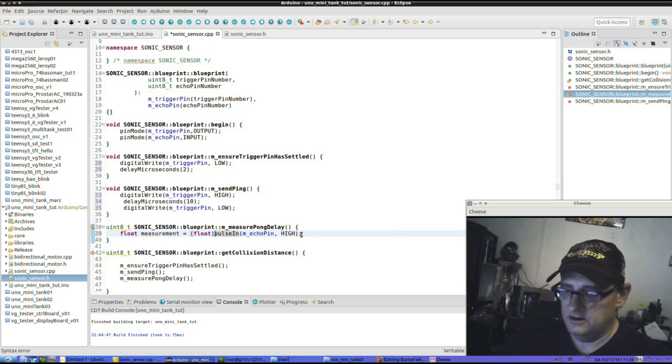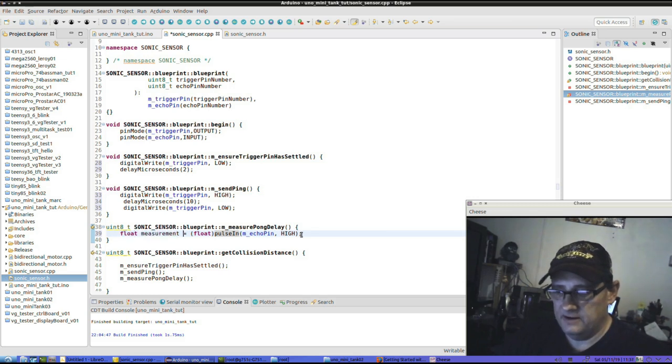But since we're creating the variable and assigning it, sending the response from this pulseIn to it directly, all in one line, we don't need to redundantly say float, because the compiler is going to know you want this pulseIn to become a measurement that is a float value. It will convert it along the way.